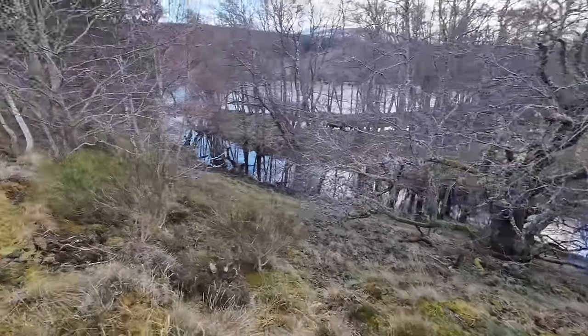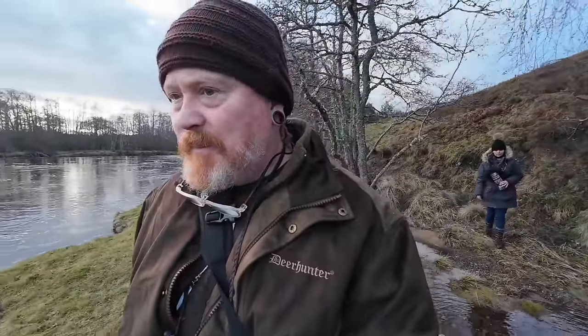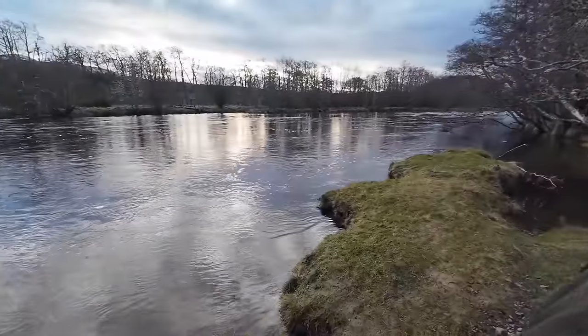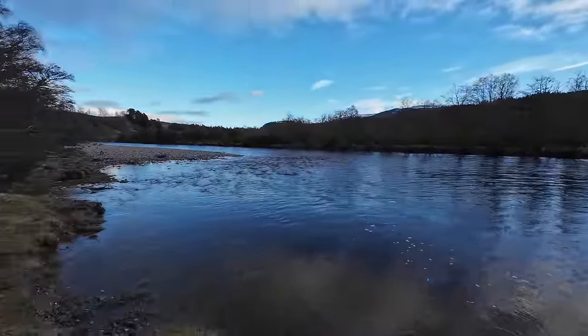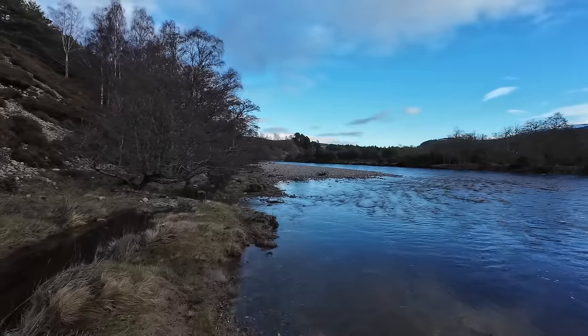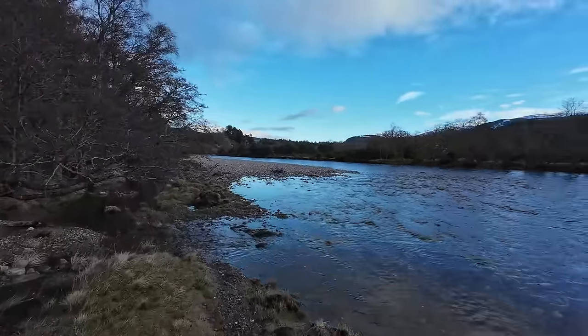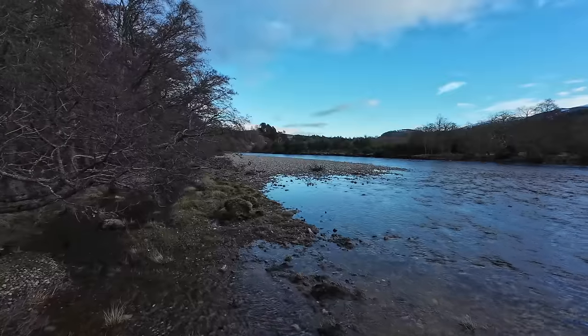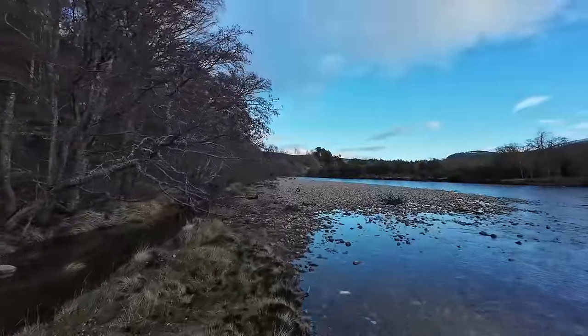Up here. Right, this is where I wanted to bring you. You can walk to this from Del Reddy. Water's really high this time of year, but it's still beautiful. Look at this. Lovely stony beach there. In the summertime, you get all the fish, all the fry, baby fish swimming around in the shallows here. In the warm waters, absolutely beautiful. What a perfect spot for a picnic, eh?